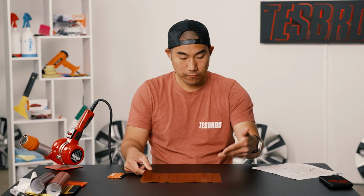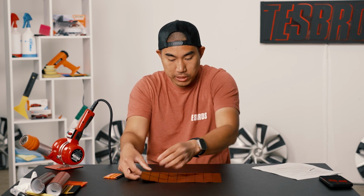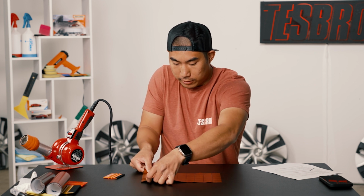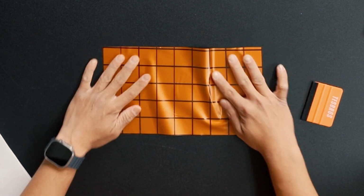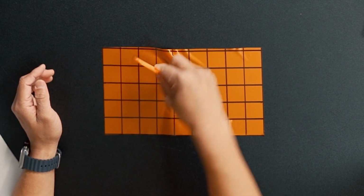However, if you don't do that, I'm just going to exaggerate it a little bit, and you had a lot more material down the center and you didn't stretch it across, what's going to happen is something like this. And you have this material just kind of floating around like so. And when you get to that center, you're going to have to deal with all these fingers like that.